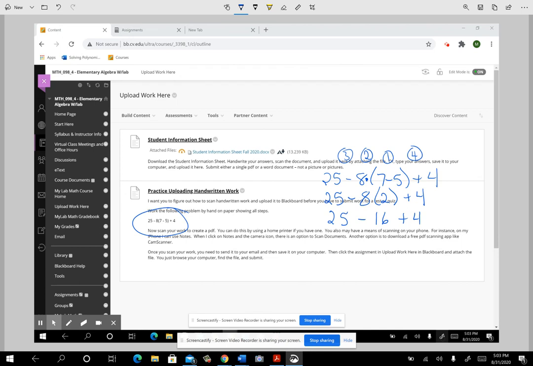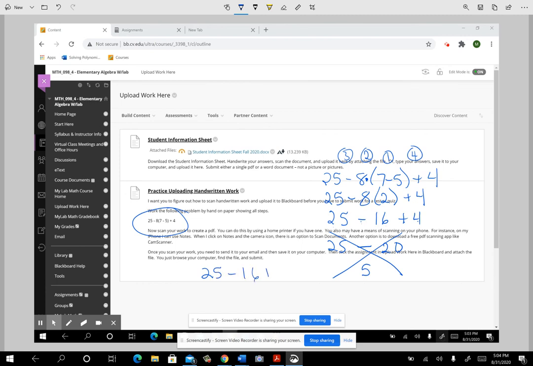Now, here's where several of you made the next step incorrectly. A lot of you did 16 plus 4 was 20, and then 25 minus 20 gave you 5. Okay, 5 is incorrect. So this is wrong. A lot of you did 25 minus 20 and got 5, but right there is where you went wrong. You did adding before subtracting. Okay. All right, so what you should have done at that point, let me write it again over here.